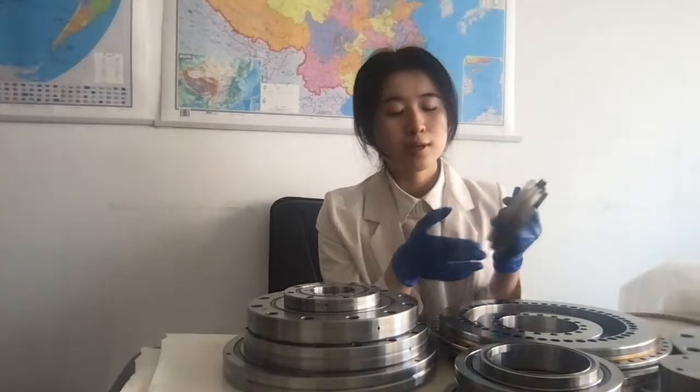And this is the YRT, and there is no spacer block between the cylinder rollers. And this is the YRTS. There is a spacer block between the cylinder rollers. So, do you know the difference between YRT and YRTS? So there's common with YRT, the YRTS rotating speed is faster than the YRT.